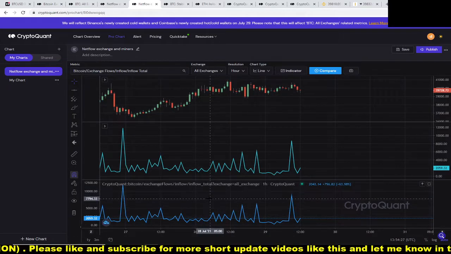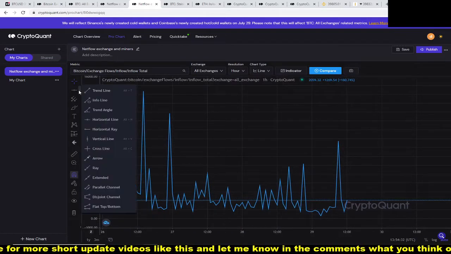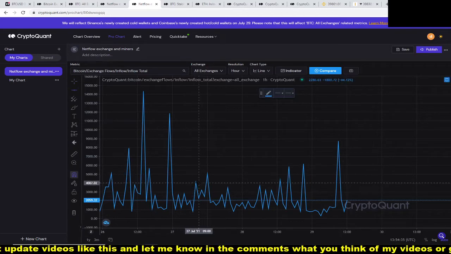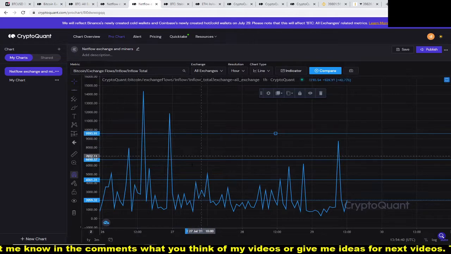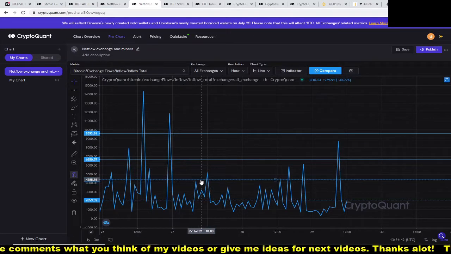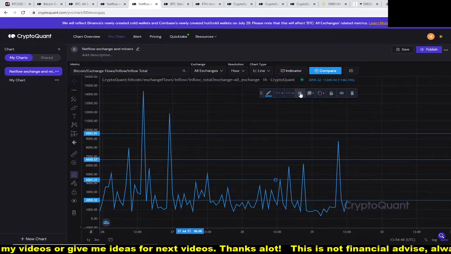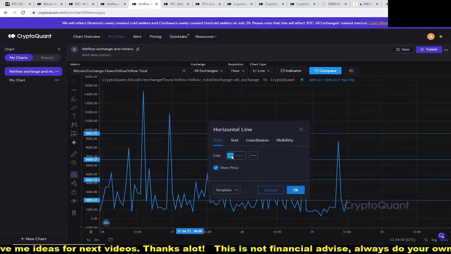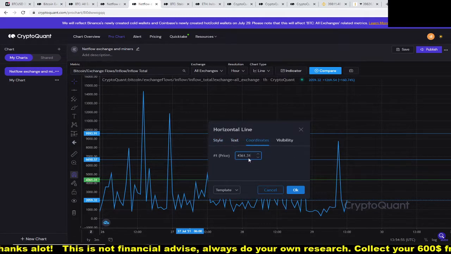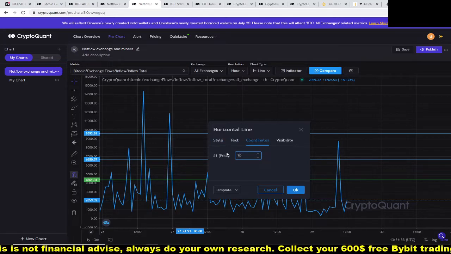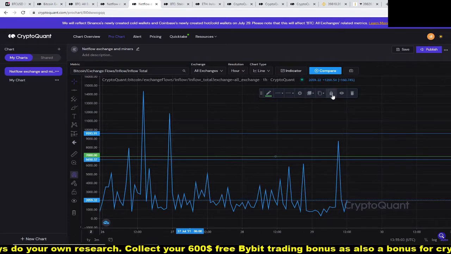Now what I did is, if you double click on it, you can draw lines. See? And I just took 3 lines. I put one on, you can click it and then you can go to the settings tab right here. And here you can select the color. So making this green. And then the coordinates, I put this on 7,000 Bitcoin. And you will see that that line will change to there. And then I'm locking it.